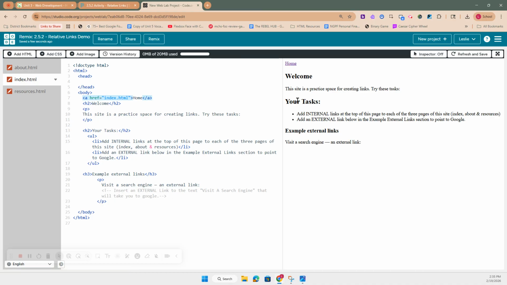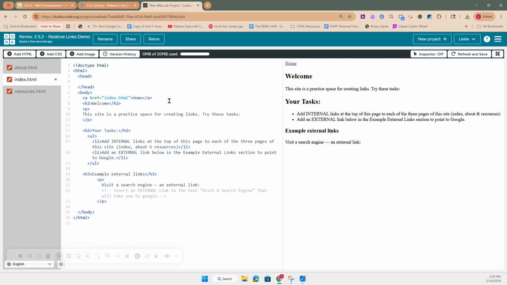Now when you look over here, this is a clickable link. We're already on the home page, so when we click on it, we're not going to see anything change because this takes us to the page we're already on. But when we go ahead and do the next one, all right, now we want all of these to be all side by side. I think that's the way it was on the example. Hold on, let me look.